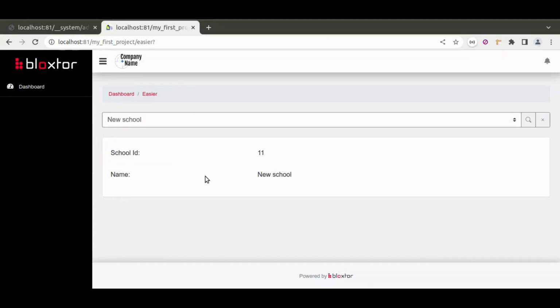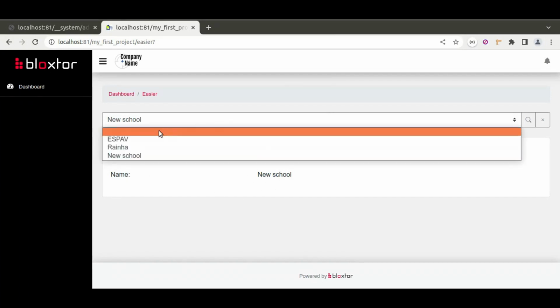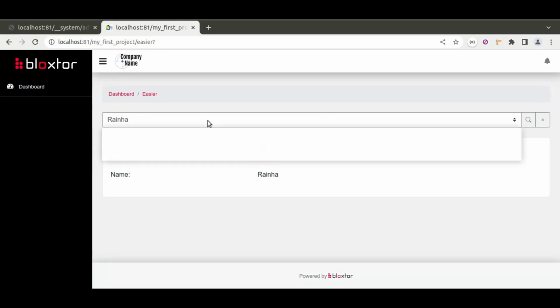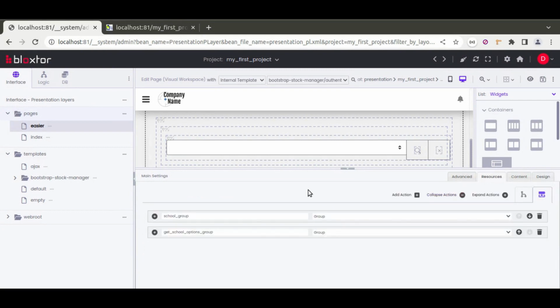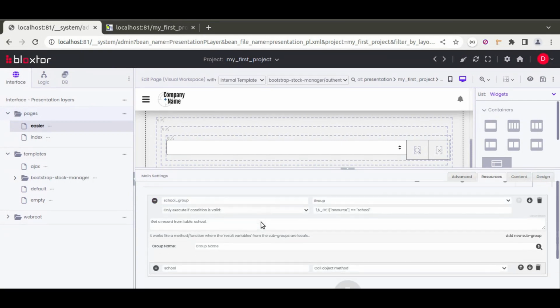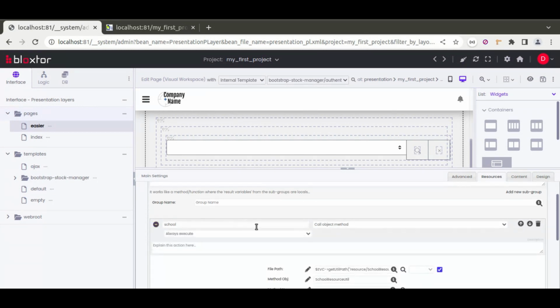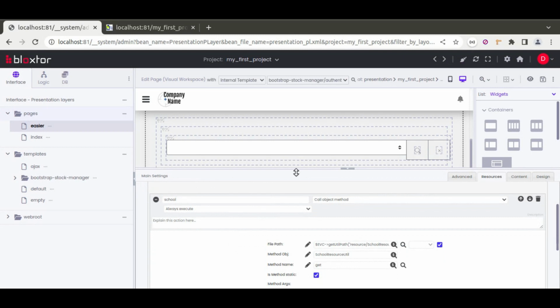This is just an example. Additionally, if we want to show a blank form or blank data details every time that a user selects an empty option here, because currently it is not showing any, we first need to go to the resources, to the school group resource.